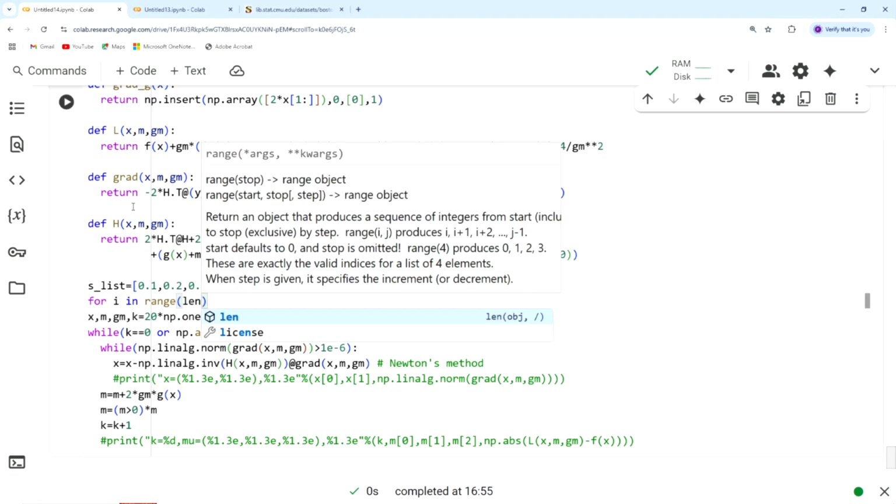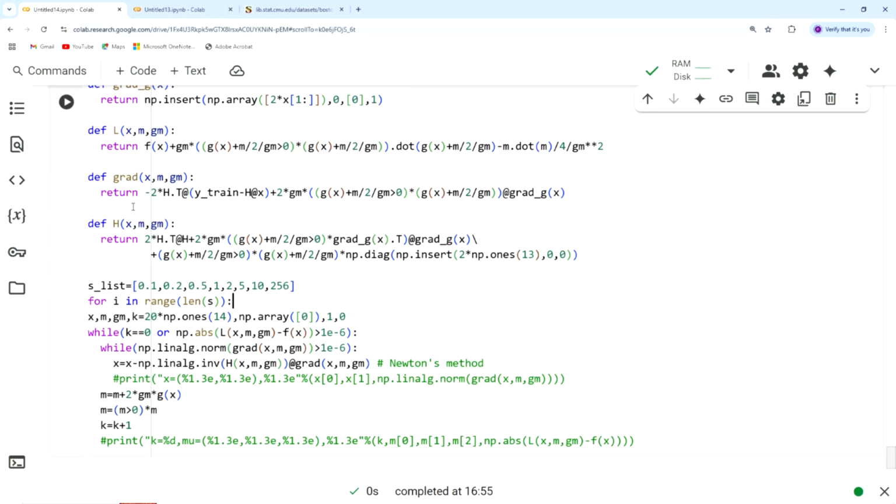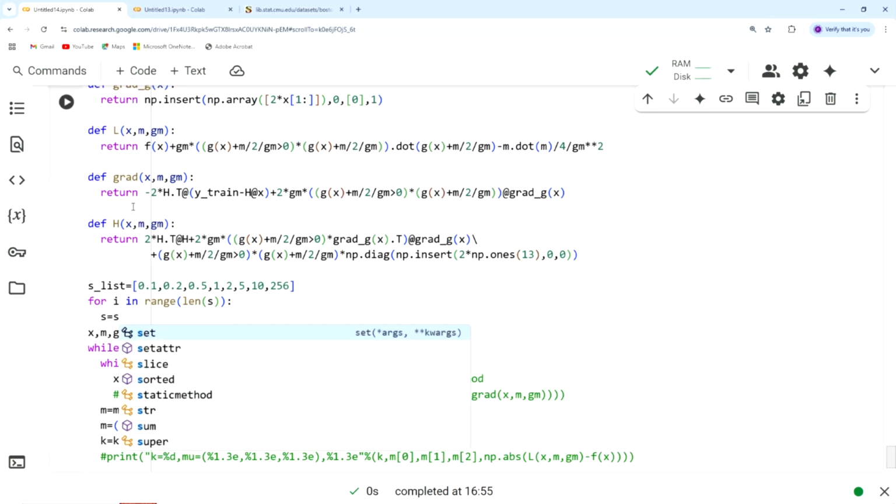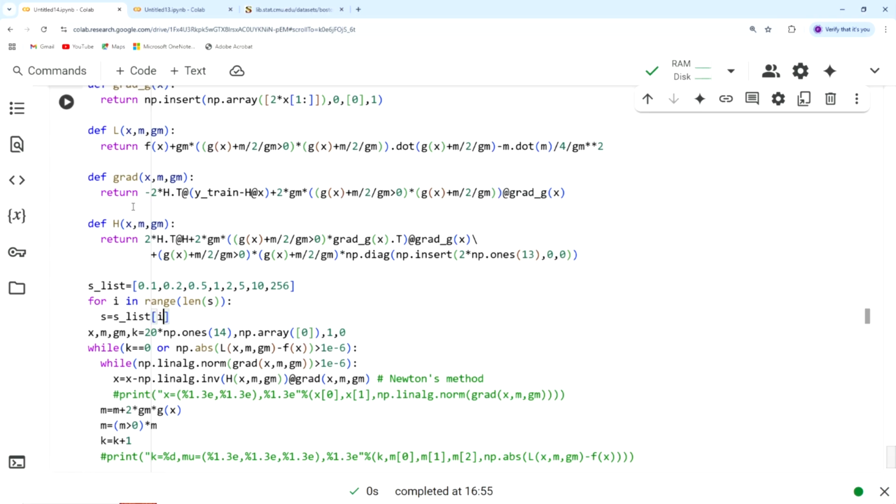So, this is len of s. And s is equal to s list of i. And I have to change the indent now.